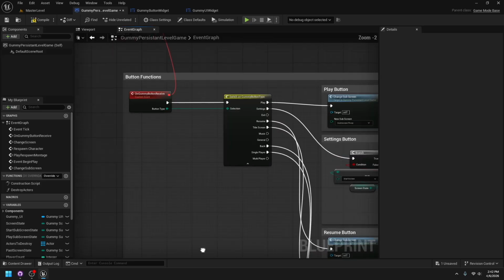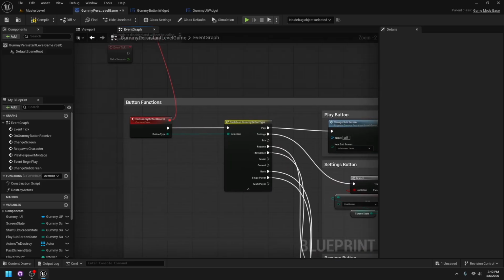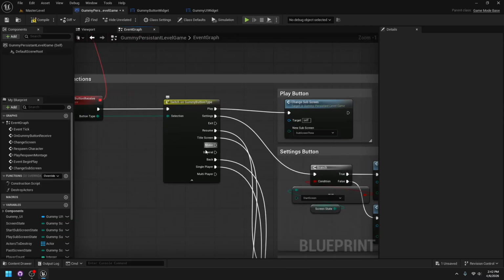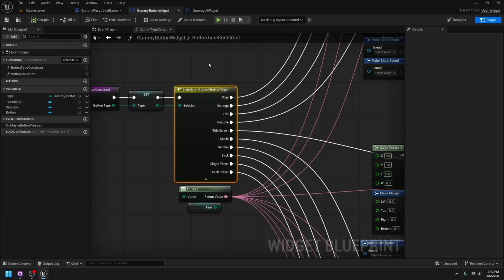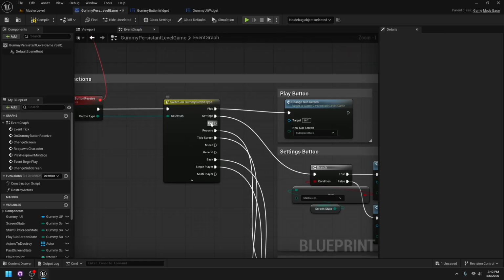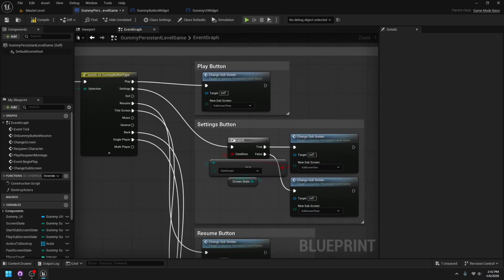That happens a lot in these button functions. So what are these button functions? Well, as you can see, we have the same enums as when we were looking at the styles right here. We have the same enums, play, music, etc. So these are the buttons and these are their functions.